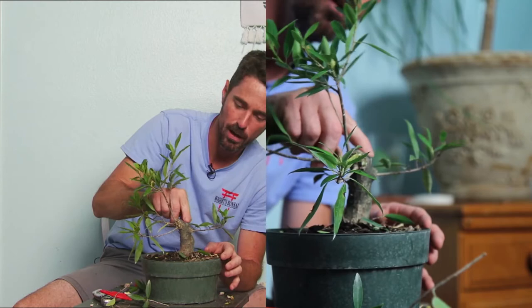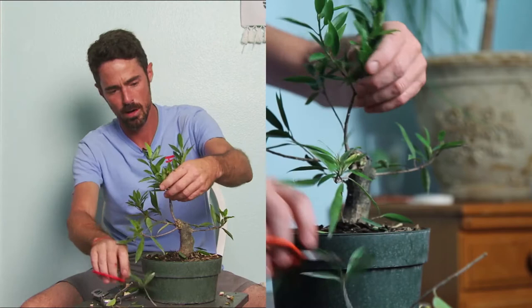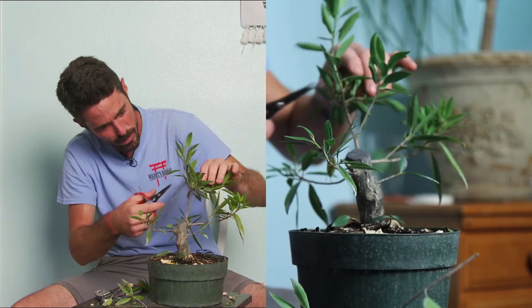And then I'm going to wire it just real quick. Obviously, it's not going to take very long. Trim and then wire. Trim and then wire. That's something I learned a long time ago: trim and then wire. Because if you do it the other way, and actually just for the sake of the demo, maybe I'll take this a little shorter. Yeah, I'm going to take it a little shorter. No, I'm not. I'm going to leave it. Okay, but I'm going to show you guys a good technique here.